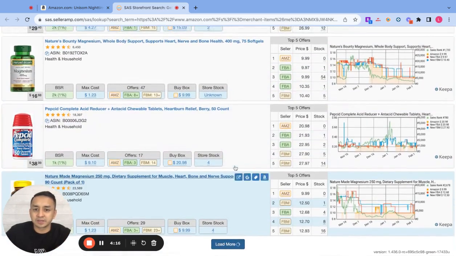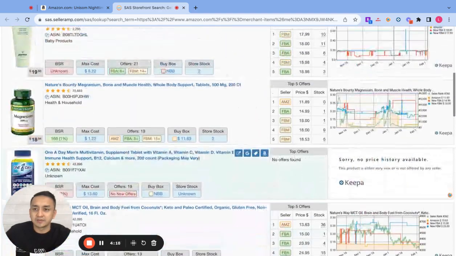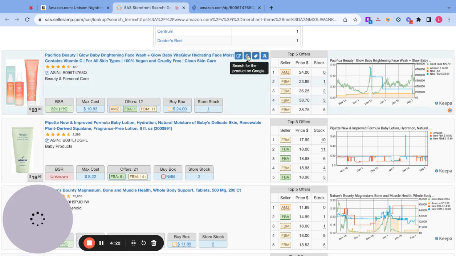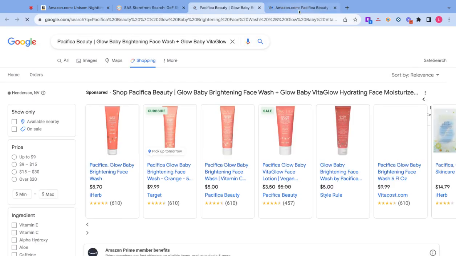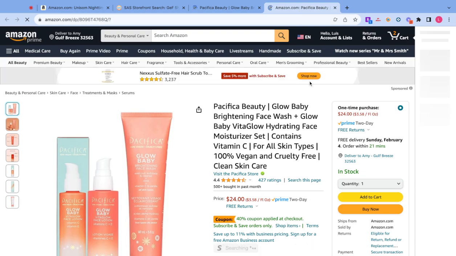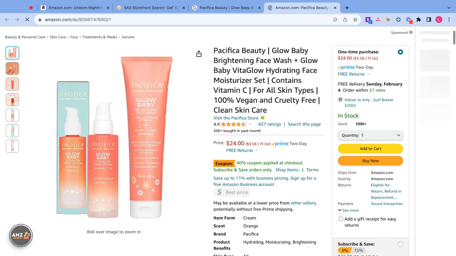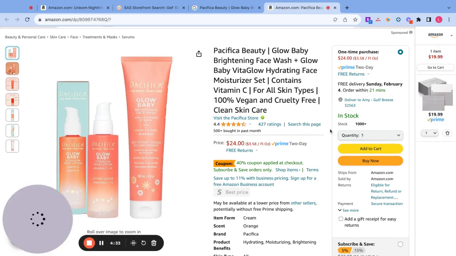So let's try looking for these products. Let's try that. Is it Pacifica? I think it's a, what is this? So it's a face wash and moisturizer set, okay?